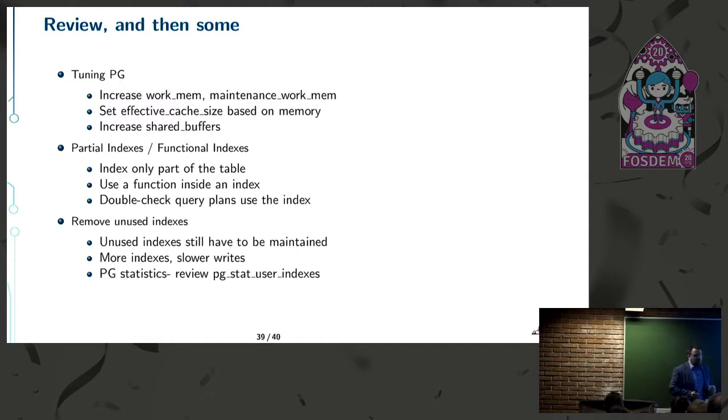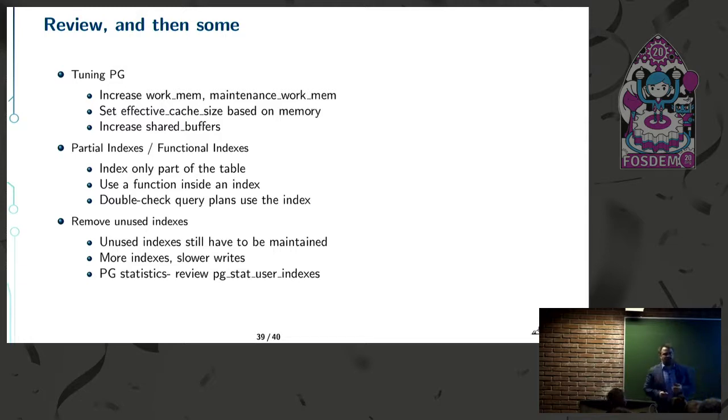Functional indexes allow you to basically say, I want to index the result of this function. So I can have some kind of function that I want to run, and whenever I have where my function of whatever on this particular column equals some value, if I create a functional index in Postgres on that function, we can use that instead of having to scan the entire table and run the function in every row. Very, very useful capability. Do make sure you double check that the query plan used is actually using your index. Sometimes with functional indexes, it can get a little bit confusing making sure that you have the right data types used.